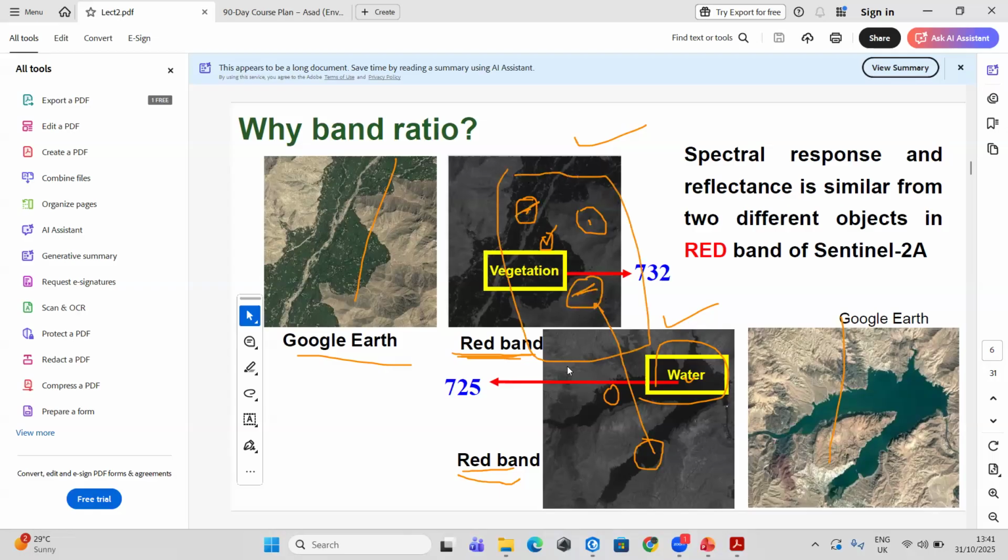So what are we trying to understand is why band ratio? Why not a single band? If I give you just this image, was it of much use to you? It's of no use, right?